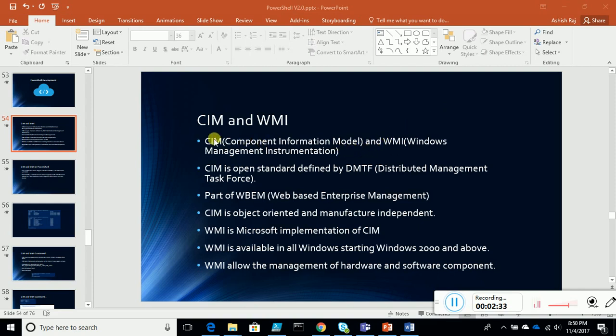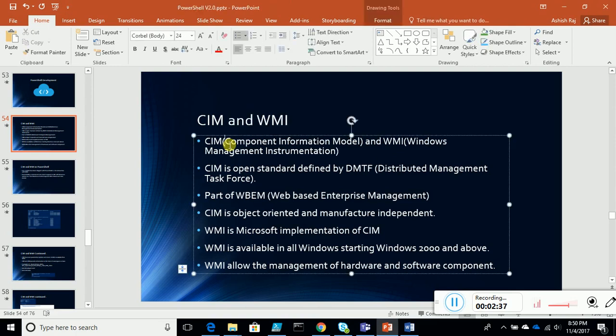Let's first understand the full forms of these two things. CIM is Common Information Model and WMI is Windows Management Instrumentation. Both are in a way the same thing. They serve the same purpose, but in a different way, and they are both available in Microsoft tool sets.